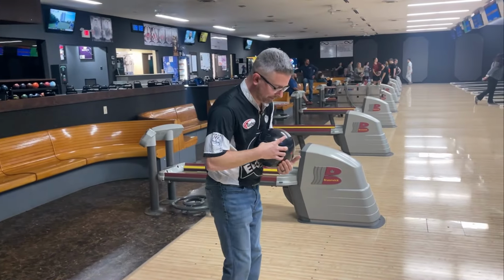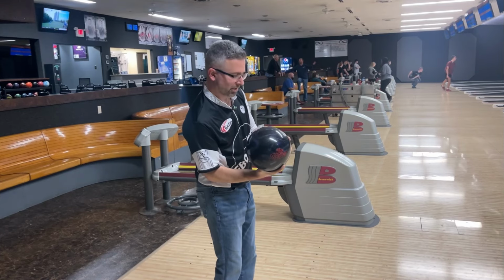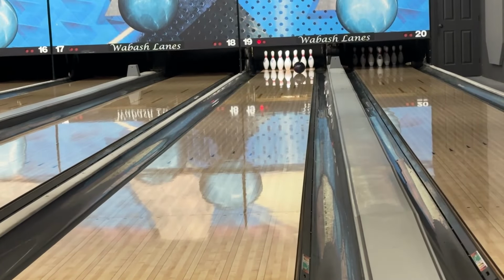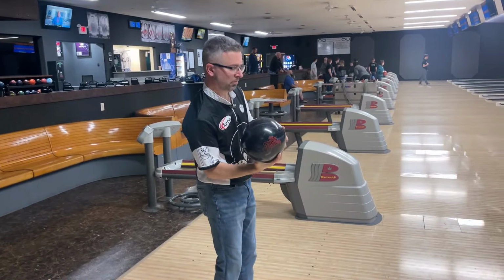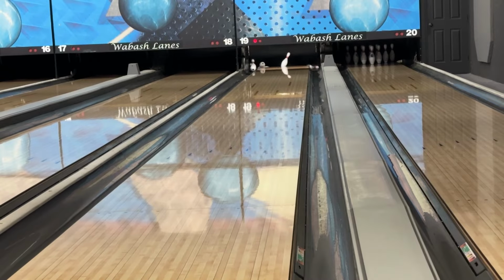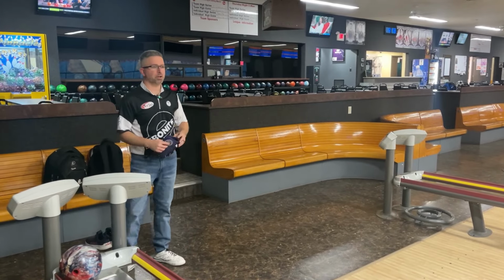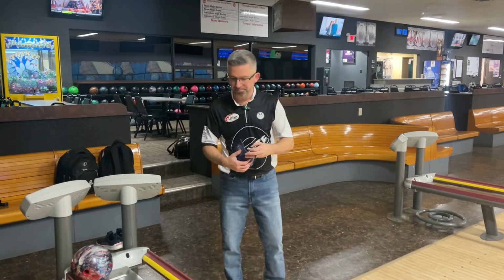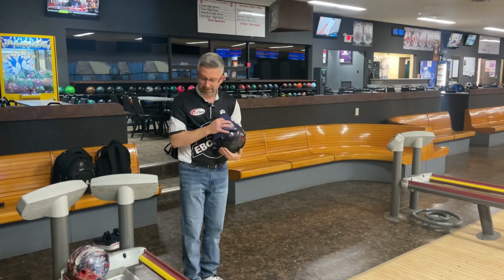The real telltale is when you get it in the oil, does it still try to pick up? Or does it just not have enough engine? That's solid. That's solid. That's definitely more where I'm trying to get it. I'm not trying to feed it so far to the right. I want to keep my angles a little tighter. And I'm looking to see if that ball is going to continue through the pins. And right now, it's doing an excellent job.